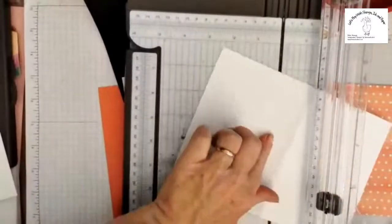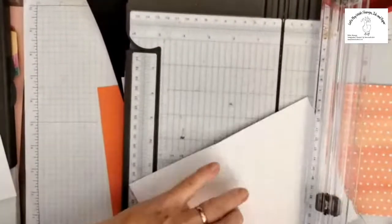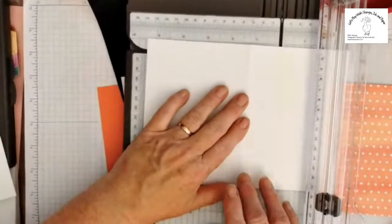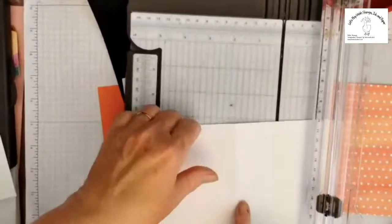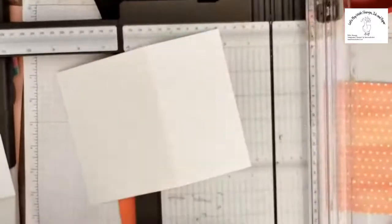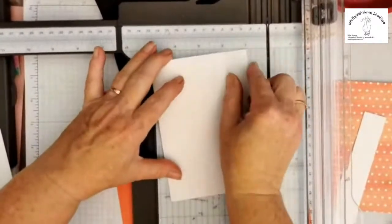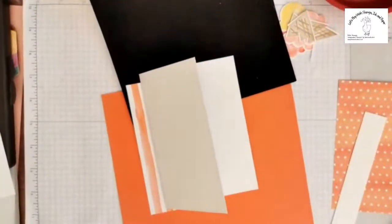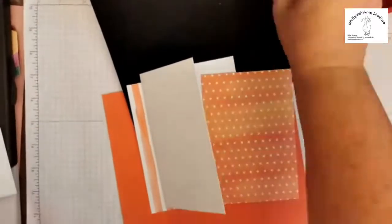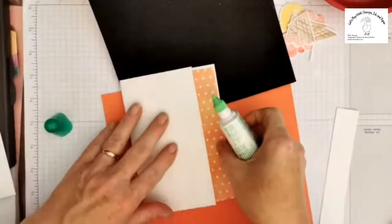I'm going to cut this front panel here. I want it to be 8 from the fold, so it needs to be 10.5 plus 8 is 18.5. So let's measure that at 18.5 and cut off that end bit. So then we've got a piece of card like that with this side flap cut off. And to stick my spotty piece inside.